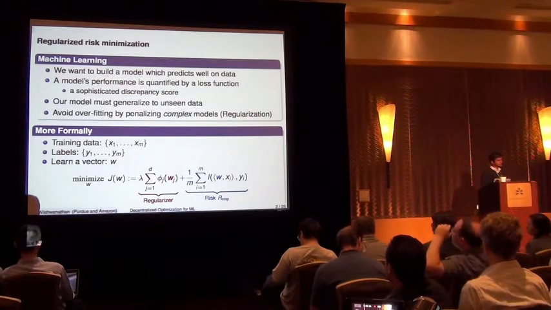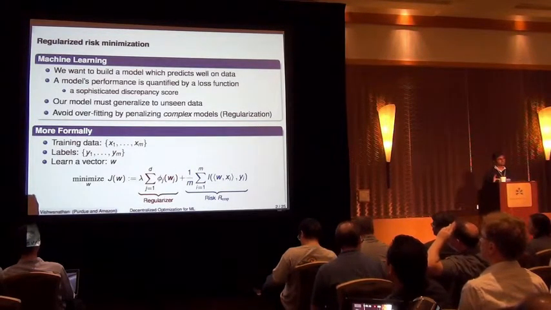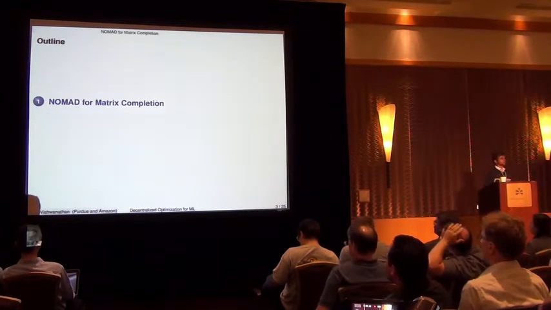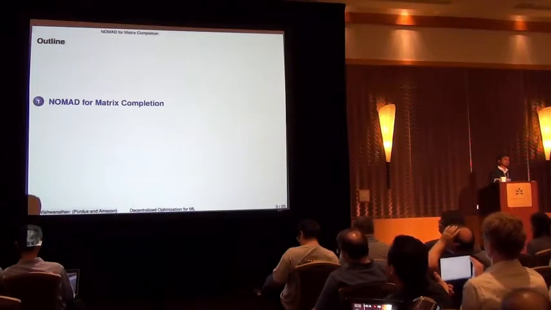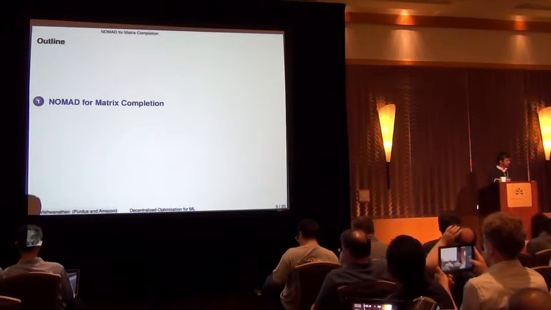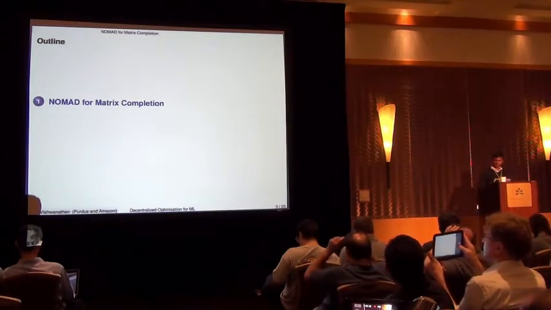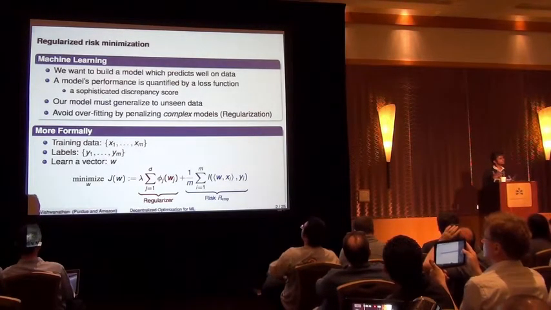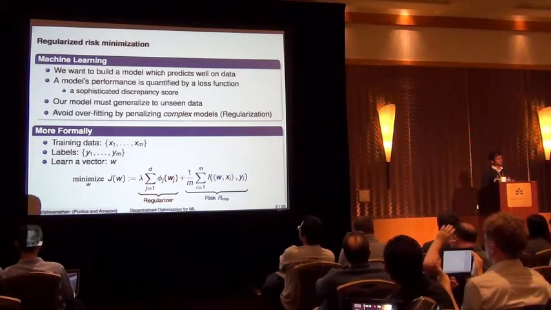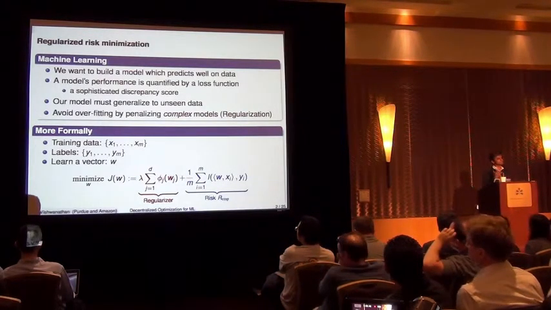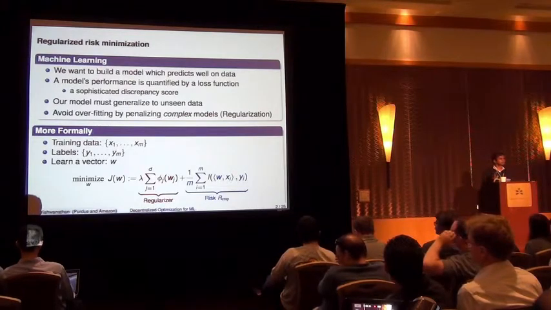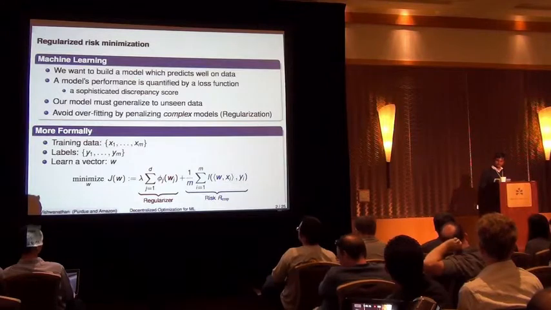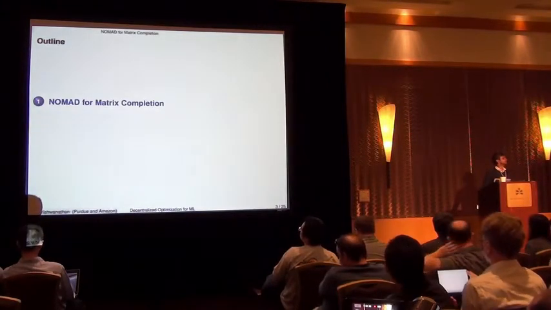And what I want to do is start from here and then go towards something very specific, which is basically collaborative filtering, or matrix factorization. Now, of course, the holy grail in machine learning is how do you solve this regularized risk minimization problem at scale? You heard a bunch of talks about how MapReduce was useful for a while, but now everybody doesn't want to do MapReduce because we all know where the issues are. So let's try and see how we can avoid some of these issues.